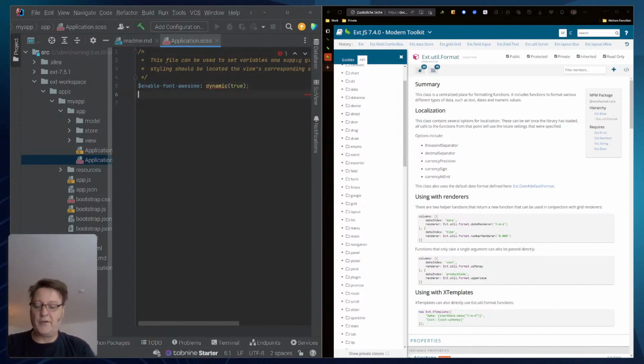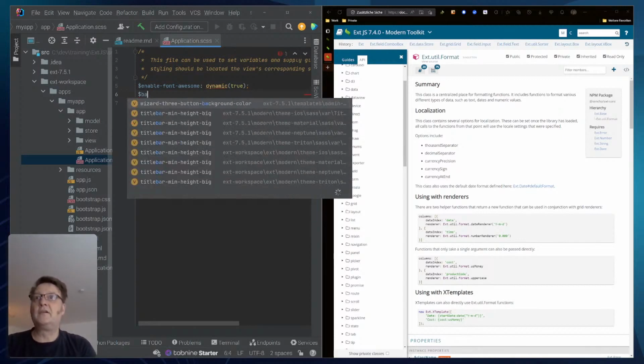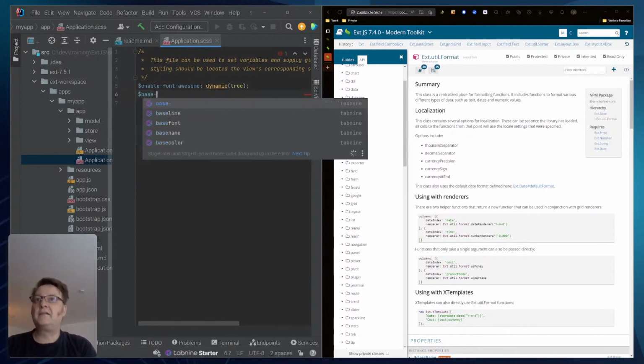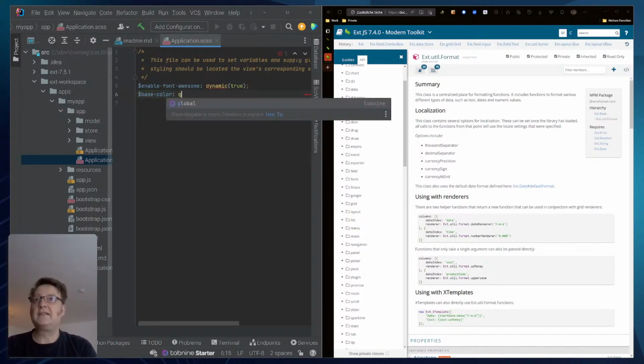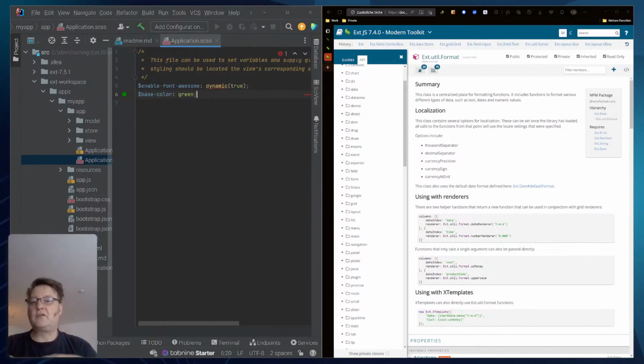If you go with $base color and you change that to let's say green, then all of a sudden your complete application will be restyled in green. And you get a lot of these tools.